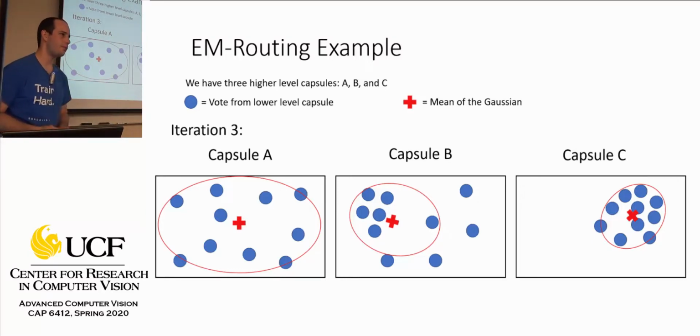Right. So you're not stacking the actual capsule A, capsule B, that entire window. You're just stacking the blue dots. The blue dots. We want the votes to agree as much as possible. Only the lower level capsules are stacked. The lower level capsules are the ones we're finding the agreement between. So higher levels are those A, B, and C. Yeah.